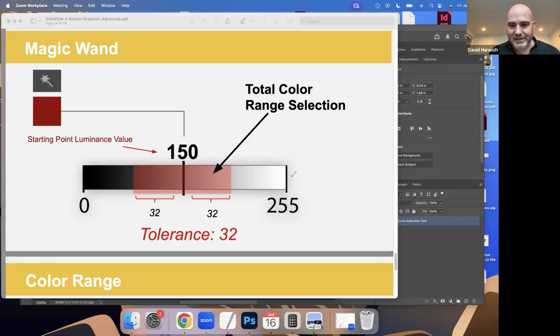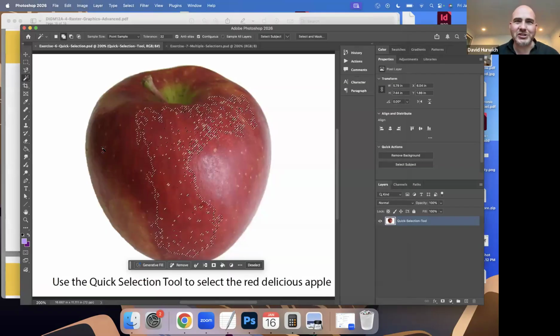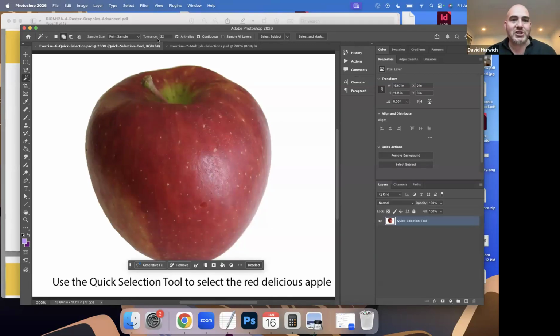Now, you'll notice that does not get the full line, so I'm not getting these, which are much darker versions of this color, and I'm not getting the lighter versions of this, which would be the brighter versions. And you can kind of see that right here, where I didn't get the really dark pixels or the dark reds, and I didn't get the really, really bright reds. How do I solve this problem?